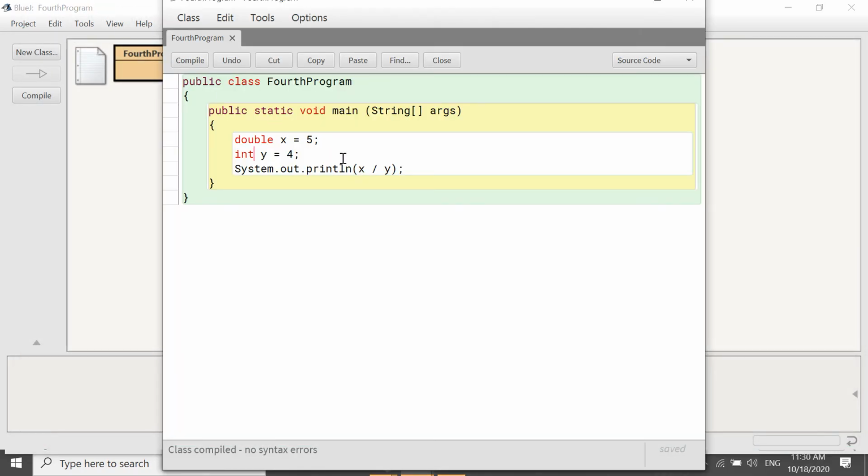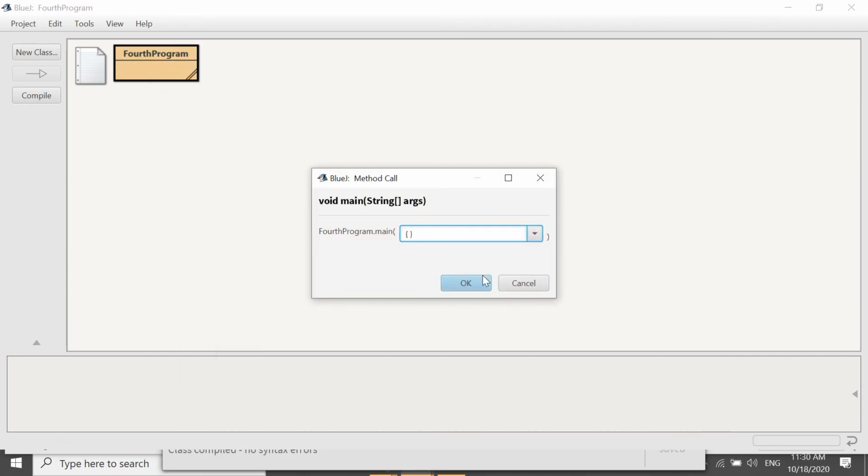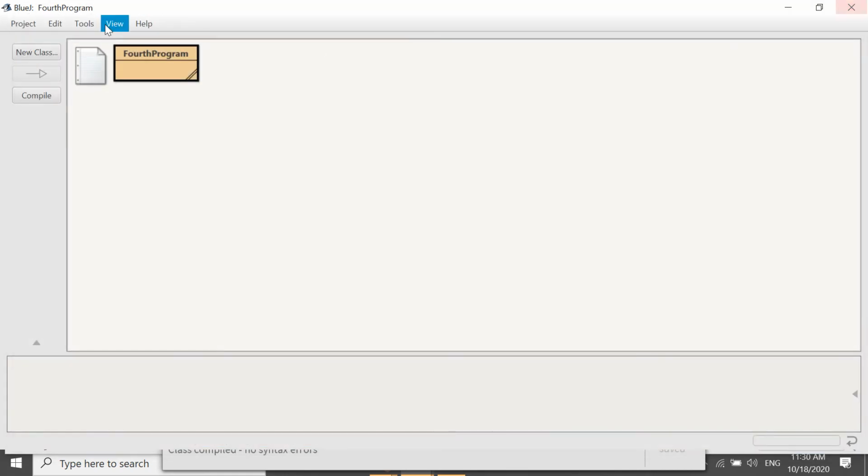Same thing with multiplication. Let's set this back to ints. Of course, we're going to print out integers. So let's just say 5, 4. To denote multiplication, you would use an asterisk. So System.out.println, 5 times 4 should print out 20, if I'm correct, and it does.